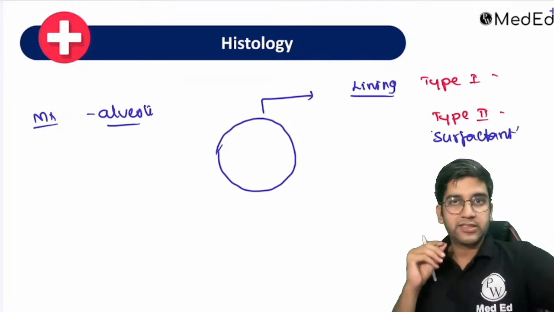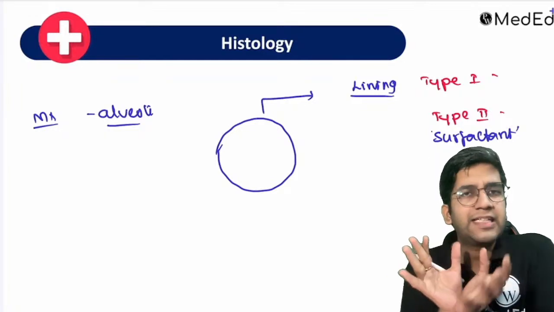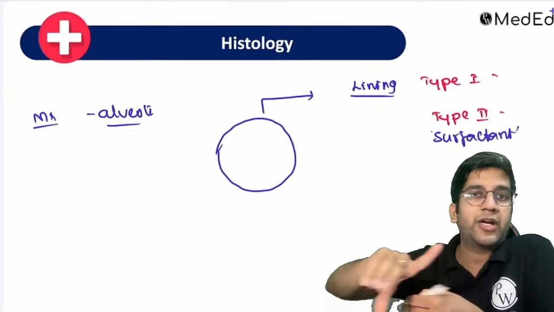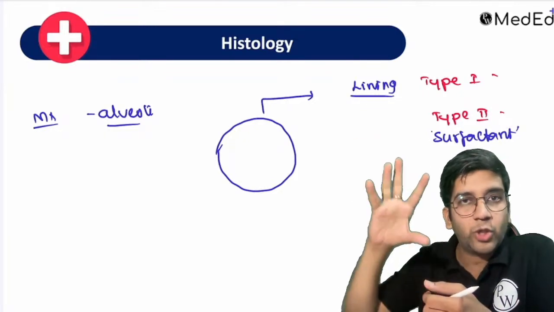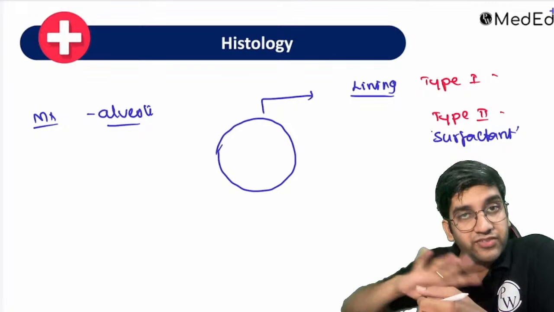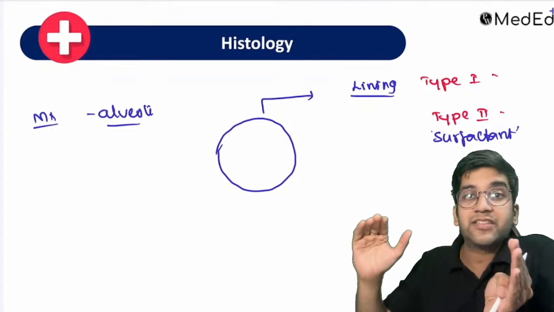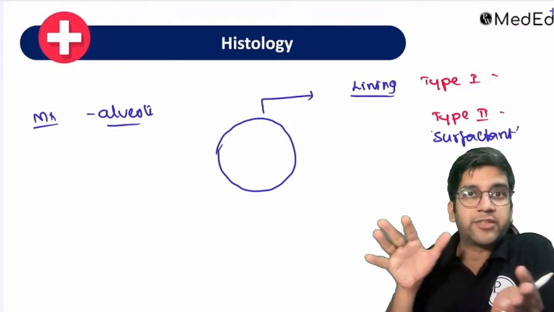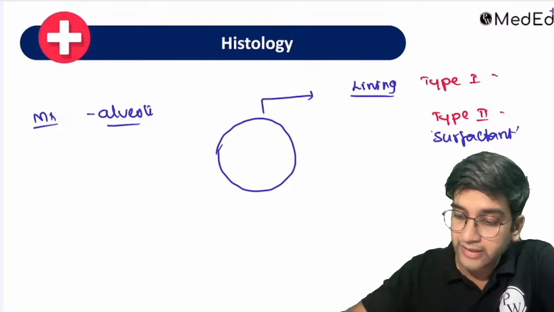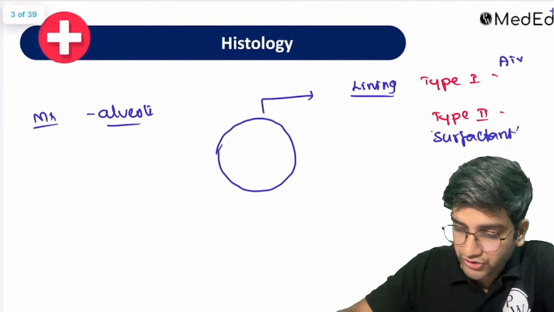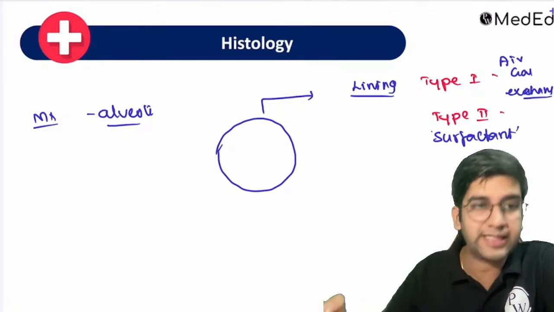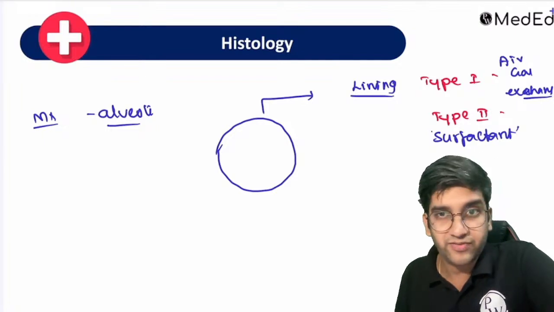If you remember, surfactant's function is this: the alveolus is an air sac, and it should be maintained like an air sac. Otherwise, if you take a plastic cover and blow air into it, it will automatically collapse. Alveoli cannot collapse like that, right? Surfactant is the one which makes the surface tension very smooth and uniform, so that alveoli don't collapse completely. They shrink and expand, right? Surfactant is very, very important. Type 1 pneumocytes, on the other hand, help in simple air-gas exchange, and type 2 pneumocytes help in surfactant synthesis.